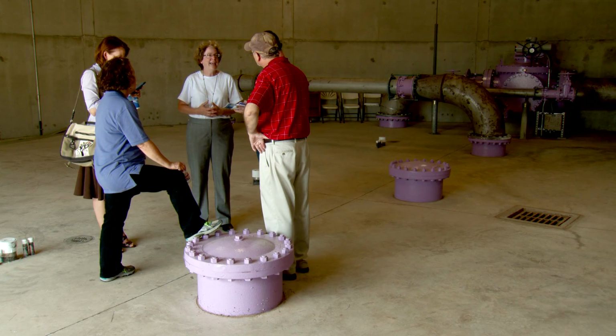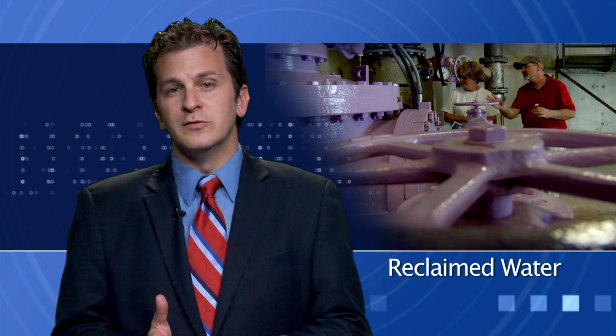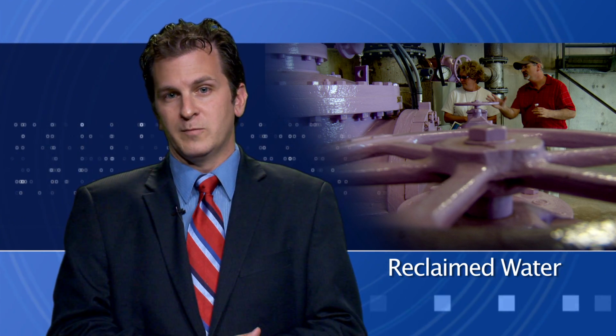Austin's drinking water supply. That strategy is on the mind of EPA officials in the midst of a prolonged drought across the nation. We're very interested in promoting water reuse at EPA for a lot of reasons. But one of them is because the kind of drought that you've seen here in Texas, we're seeing more frequently in lots of parts of the country. And so people are very interested in trying to figure out what are the strategies to make our communities more resilient in face of these droughts. Austin Water Utility uses reclaimed water for non-drinking purposes such as irrigation, cooling, and manufacturing purposes.